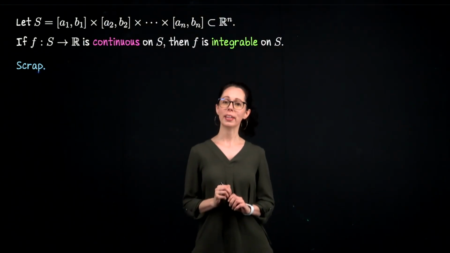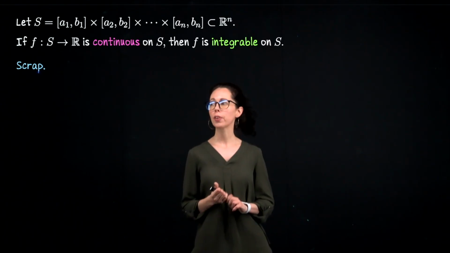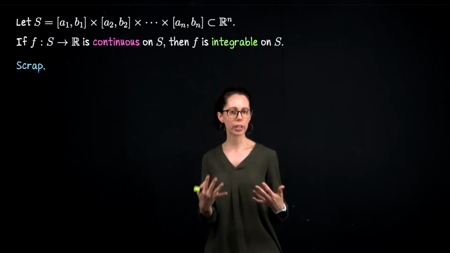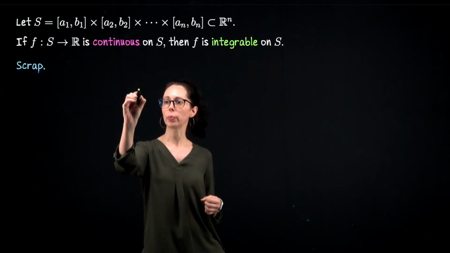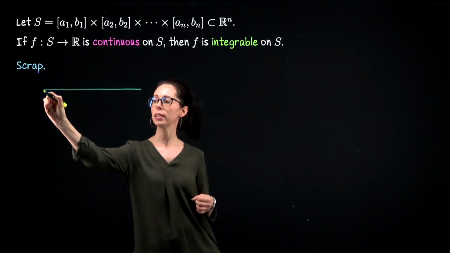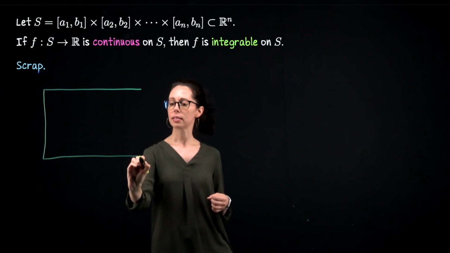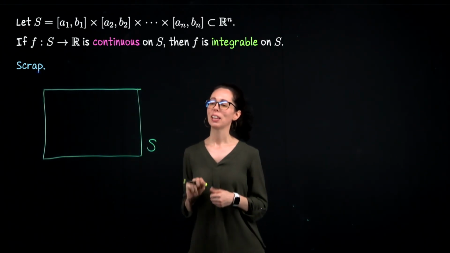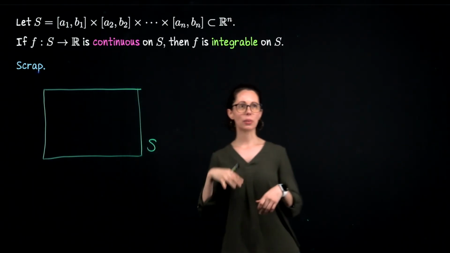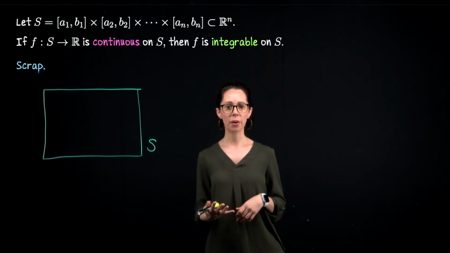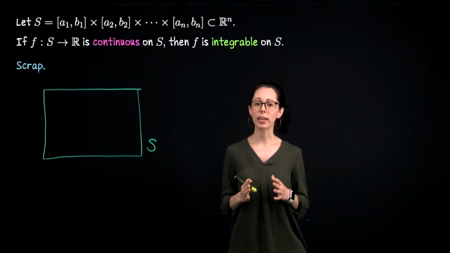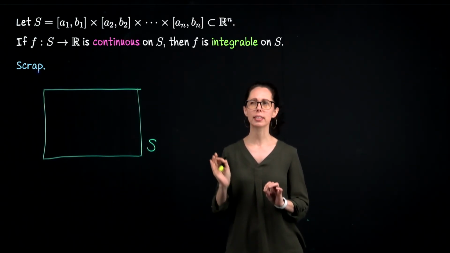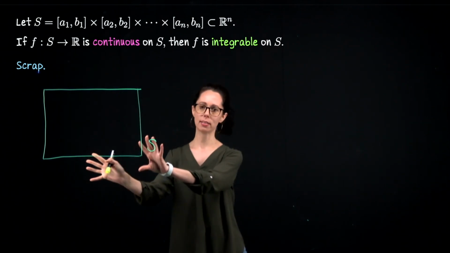We have one more thing to work through before we look at the formal proof, and that is we need to create the partition of S. So I kind of took it as given a moment ago when we started at the very end of the proof, but now we need to go back to the beginning and say how to create the partition of S. Okay, so let's see, we're going to let epsilon be greater than 0, then we will pick delta so that if any two points in S are within distance delta of each other, their outputs are within distance epsilon divided by the volume of S.